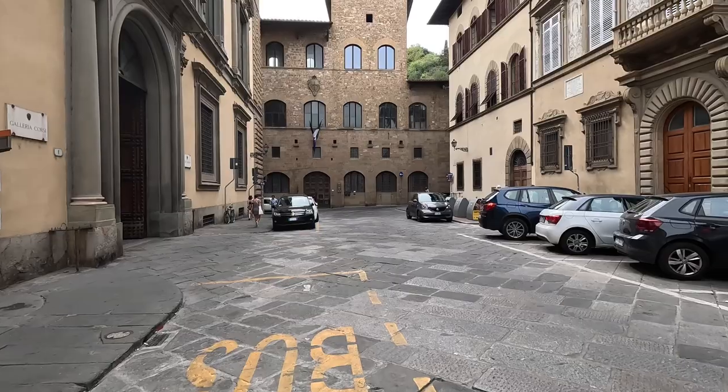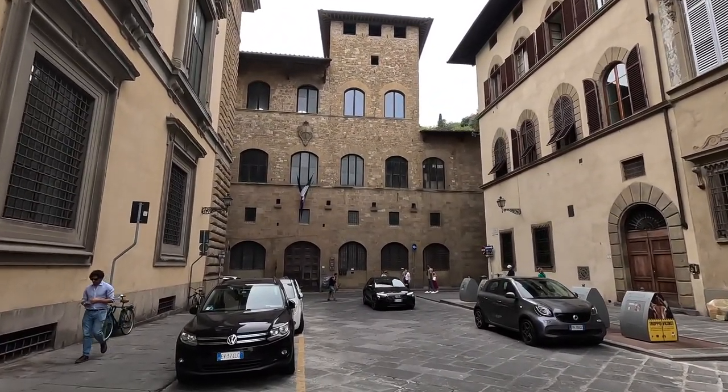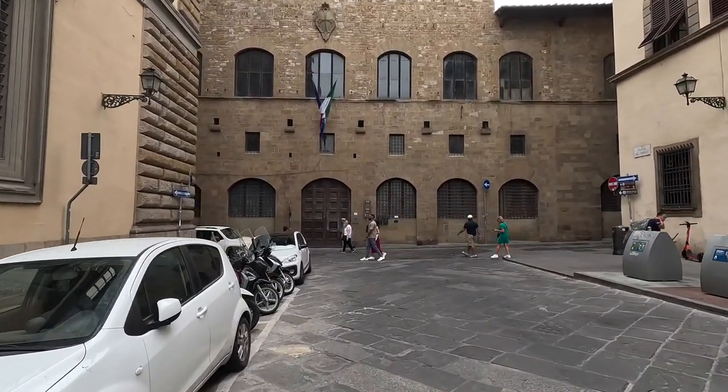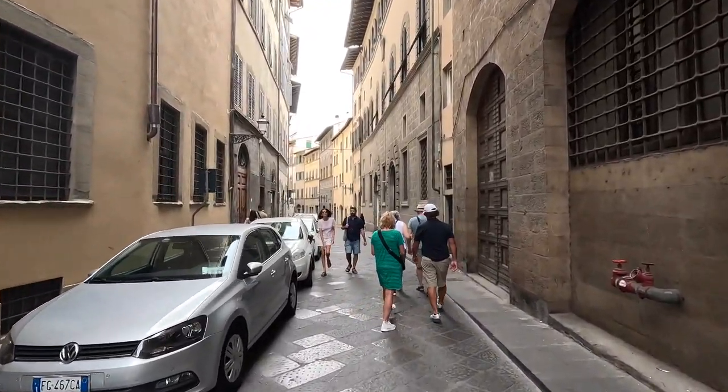I've got another great option for you — let's visit an independent perfumery. There are quite a few in the Florence area. To provide some context, the Ponte Vecchio is in the background and I'm east of that. We're going to head to San Nicolo and take you to an independent perfumery, which will allow you an opportunity to be more one-on-one with the experts, the masters. They will design a perfume for you based on your own individual likes and dislikes. The added benefit of walking to this perfumery is that we get to enjoy the beautiful architecture.